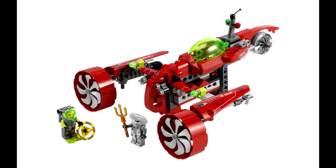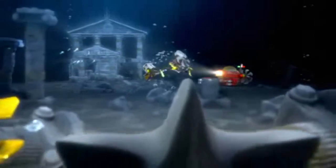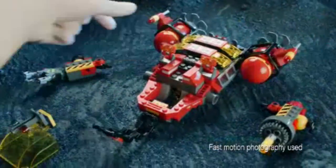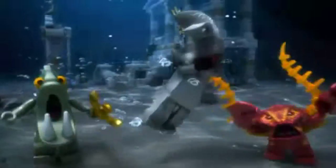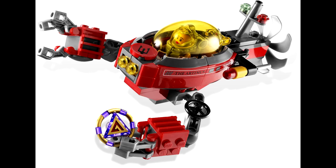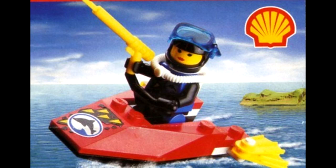There were a good amount of sets in year 1, but only a few after that. Yeah, like I said in episode 3, man, a lot of callbacks in this one. This is one of those themes that petered out rather pitiably, but the later sets were nice. I personally don't think the switch from trans green to trans yellow was quite as striking as much as I love that color, but they're still beautiful builds, and I guess this is how a second year of Divers might have looked.